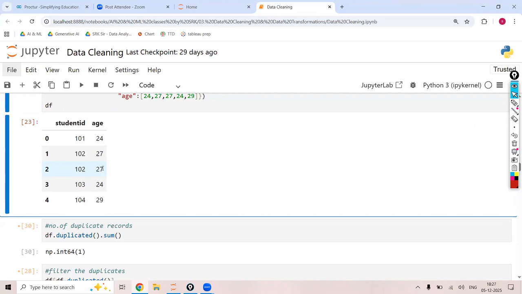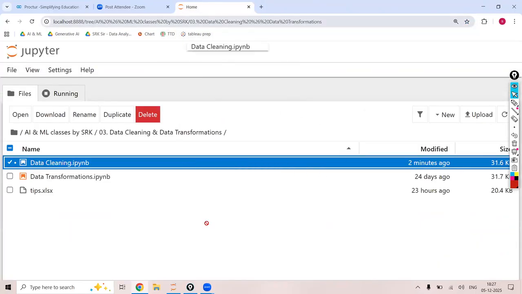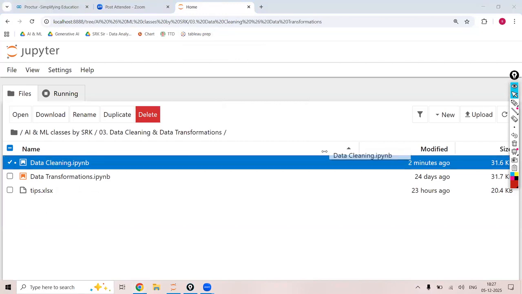Now in this case, this is called a duplicate. What do I have to do, remove or keep as it is? In the earlier example, I have to keep as it is because there is a possibility. Here also the possibility is there, the same student ID could appear two times. But now, since there is no possibility, two students cannot have the same thing. So in this case, we have to remove.